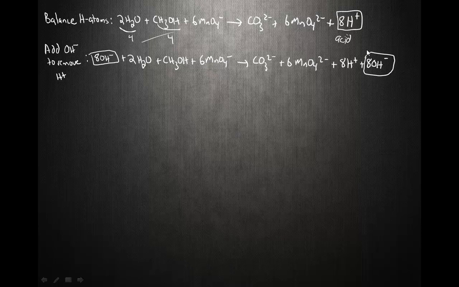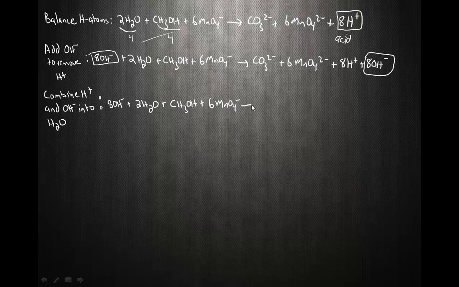Now, we're just going to sort of clean this up a little. And what we're going to do is we're going to combine H plus and OH minus into water, because one H plus and one OH minus will get you water. So we're not going to touch anything on the reactant side for now. And this becomes 8 waters.